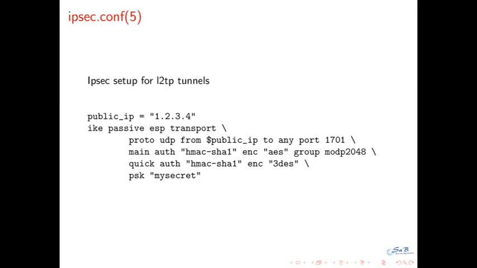Another strange thing is that when you define the crypto setup, you have to define a lot of channels, because Windows XP has some defaults, Windows Vista has some others, macOS has some others, and changing that on the client side is not so easy, because you have to change the default crypto values in the registry.